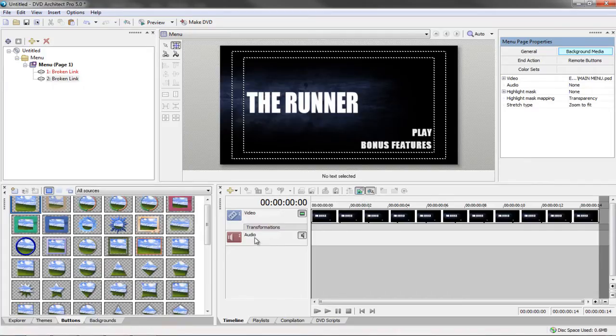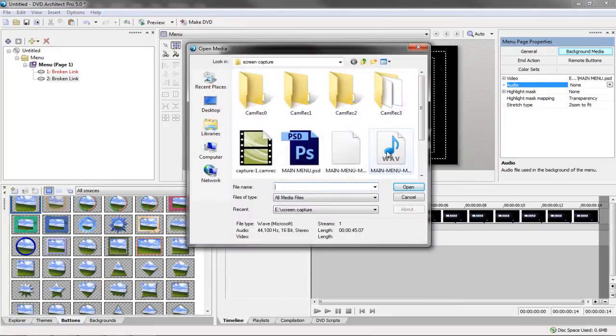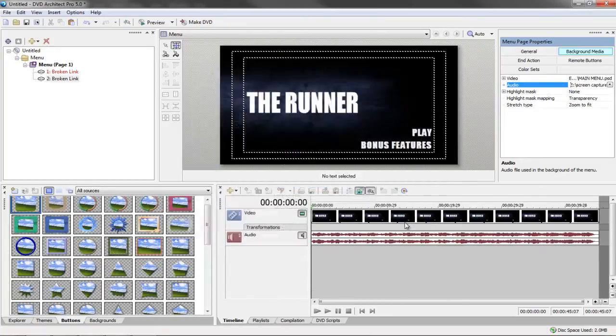and I'm just going to go back to Sony DVD Architect here. Now this track here is empty, and it's because it's for your audio. So if you go back here to background media, under the audio option, there's a drop down menu. If you click on that, change media to replace it, and you're just going to click on that new file you just created and hit open.